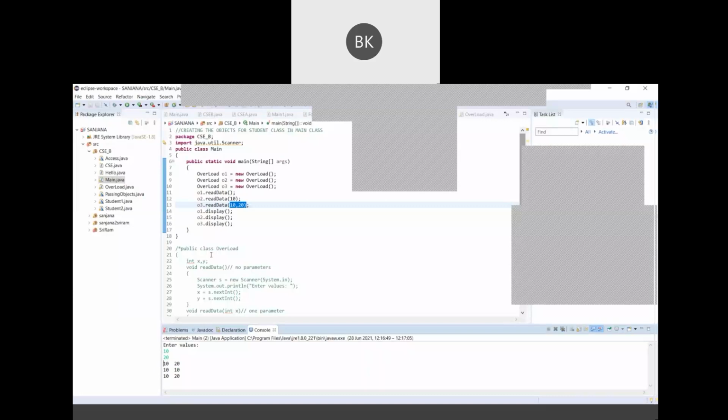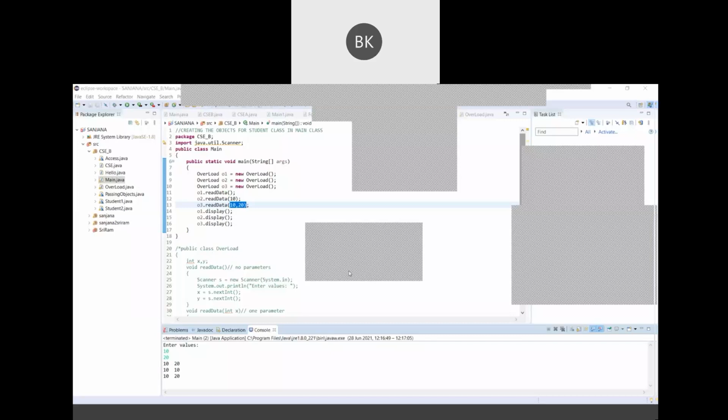Okay, you have to apply the same type of procedure using different methods, where the method name is the same. You have to read the values using the read data method in three different ways, using the same method name.